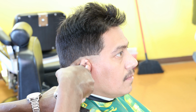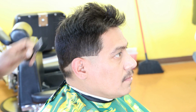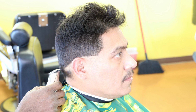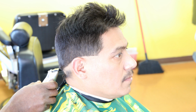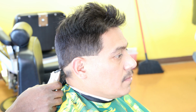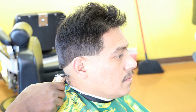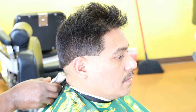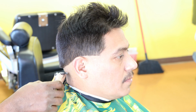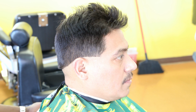As of now, I'm using my slim line to ball out. I go back and forth between the cordless T-outliner and the slim line. Sometimes I use my 5-0 blade, but I think I prefer the outliners to ball out instead of the 5-0 blade, even though I include it in my blending, but I use it less and less in comparison to the other guys.